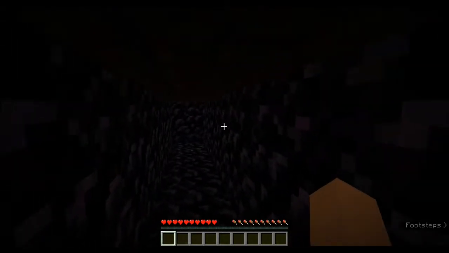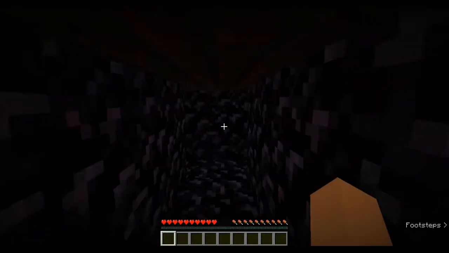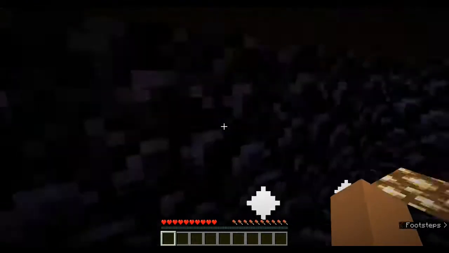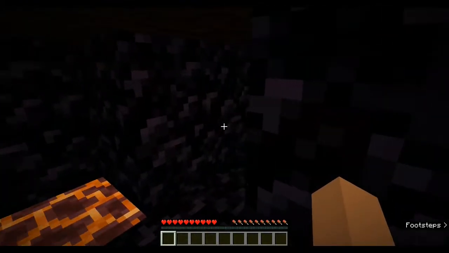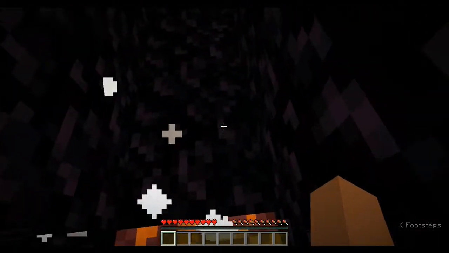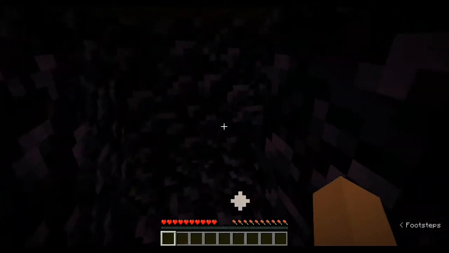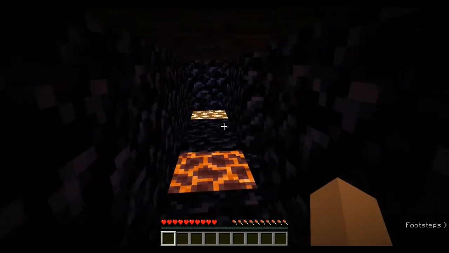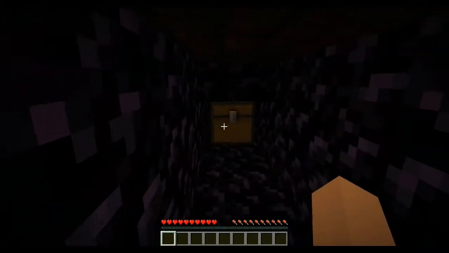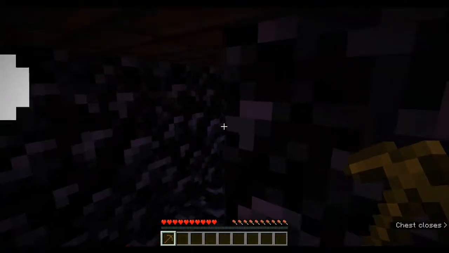Tight space. What's here? If you're crouching, I'm crouching though, and it's killing me. I have to hold control for it not to hurt me. Okay, why is this a magma block, but then there are... Don't kill me. Okay, thank goodness, I have something.